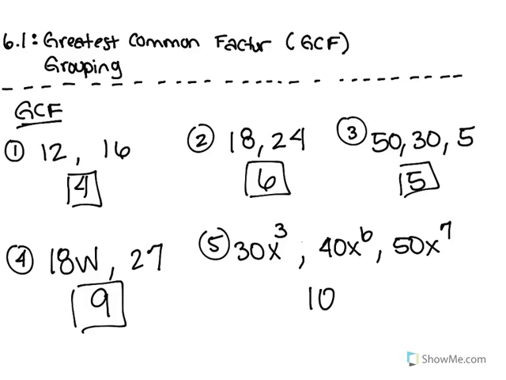So when it comes to the variables, it's kind of like the reverse. It's not the greatest. You got to pull out the smallest that you can pull. It's the greatest in your numbers, but with the variables, it's the smallest. So I can only take off x to the what? To the third. Because I can do that to everybody. So we got to remember that with our variables, it's the least. With your number, it's the greatest. Does that make sense? Okay. Let's do about one more of these.